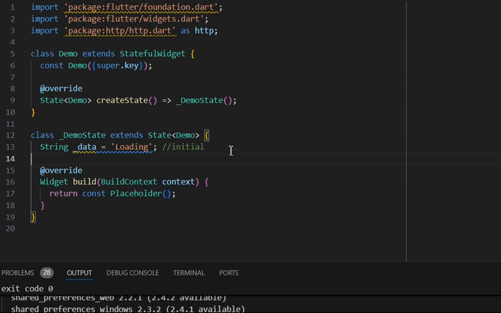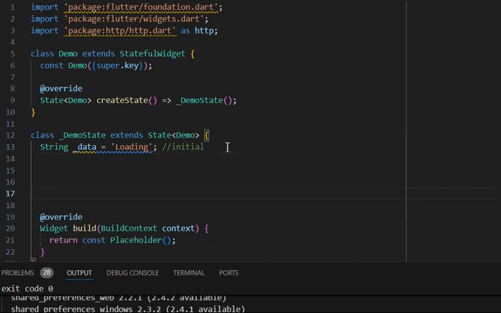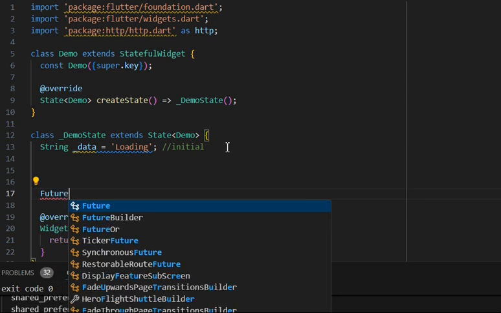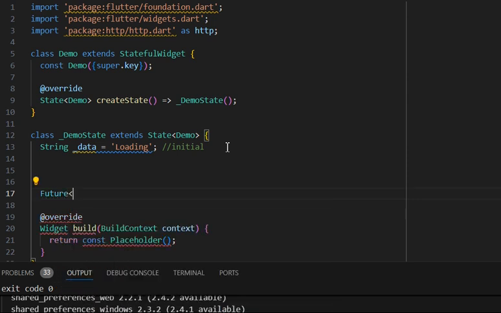And now what was the structure? Remember the structure. A future function. This can be anything. This can be a list, which in that case returns dynamic. This can be a string. Anything. So for now, let's call it a word. Now you can give this function any name, so I will call it fetchData.